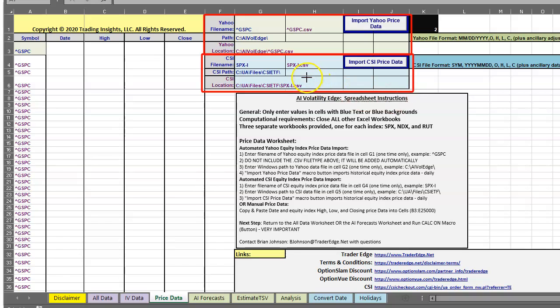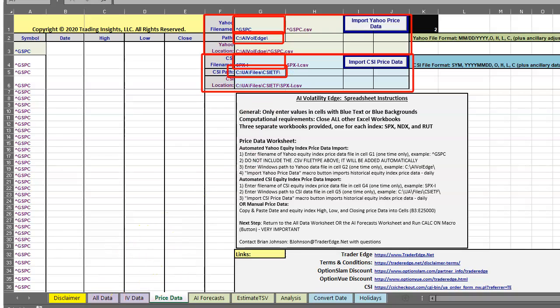So again, as we did with the IV data, we would need to enter a file name, which in this case is the symbol of the security for the Yahoo or free file, and the path where it can be located. If you choose to use the CSI option and the CSI format, you would again specify the file name, which in this case is SBX-I, and specify the path as well.